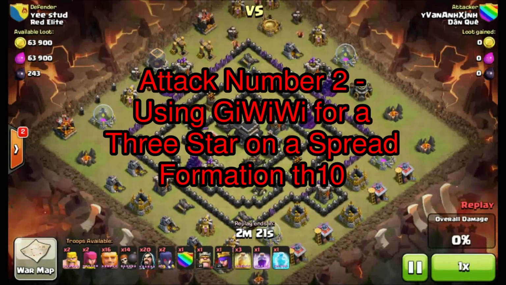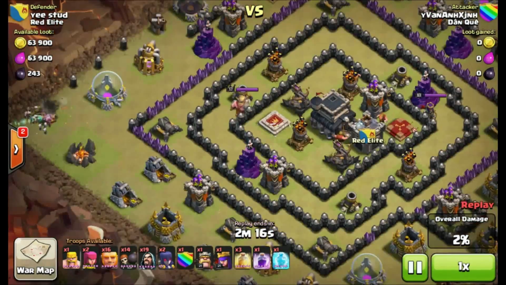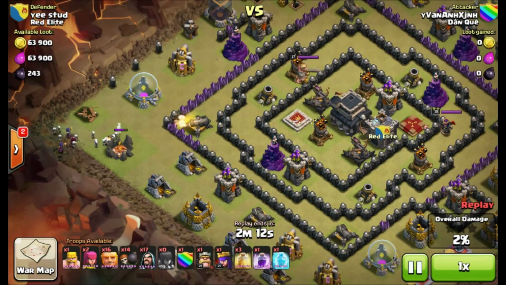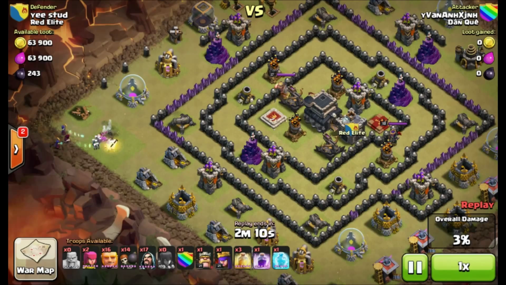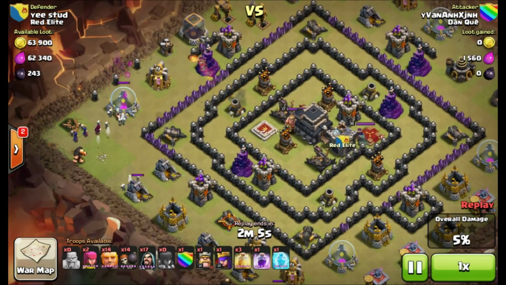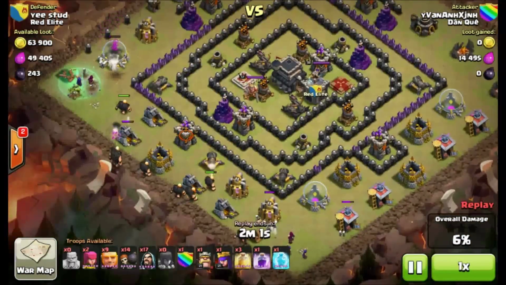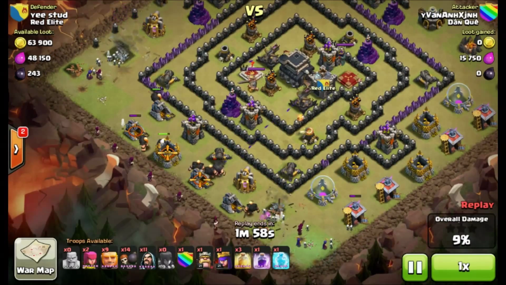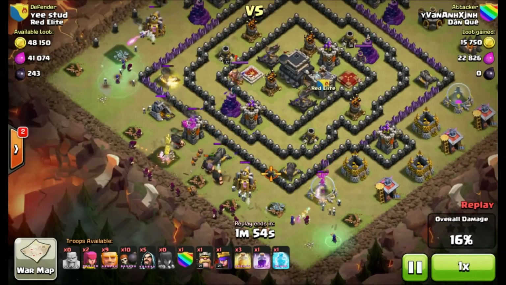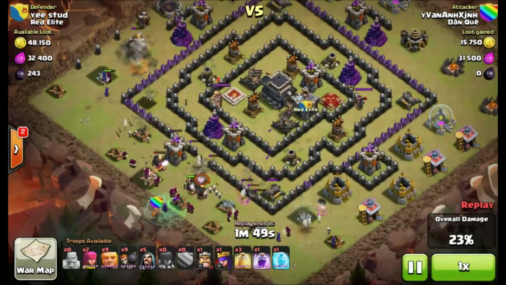Attack number 2, he uses the GiWiWi for a 3-star on a spread formation Town Hall 10. So he attacks Yeastud this time in our clan. And once again, you can tell this is a clan war, so he's definitely formulated this strategy ahead of time. He drops the witches and one single giant to distract some of that defense. And then he drops all those giants just to try to take out some of those side buildings. And in a matter of, I don't know, 20 seconds, he has that whole side of the base wiped out.